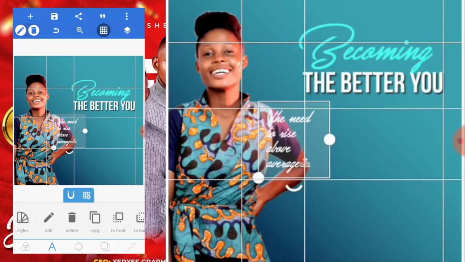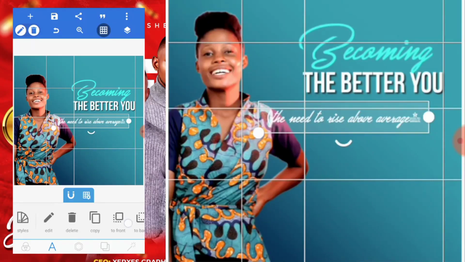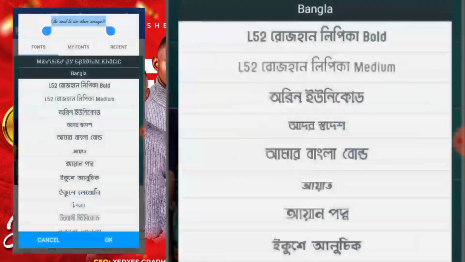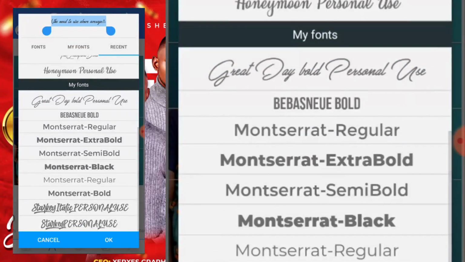I'll just make use of Montserrat. I think bold should be okay.